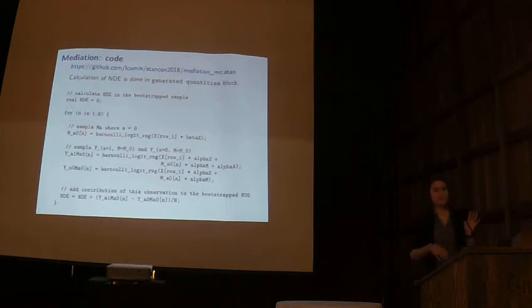Okay, so the calculation of the natural direct effect, let's say that's what I'm interested in, is done in the generated quantities block. And really, this is where you start to see that it's not quite as basic as you might have guessed from the point exposure case, which is that now we've got that whole causal diagram. Think about it, m is in the middle between a and y, and you've intervened upon a. And now you're just taking that causal diagram and your model parameters, your posterior draws, and taking it to its logical conclusion. What would happen if we gave people the value that they would have gotten under no exposure, something like that.